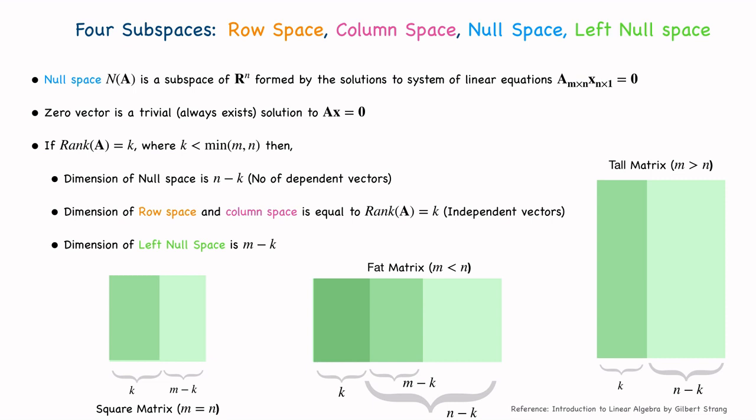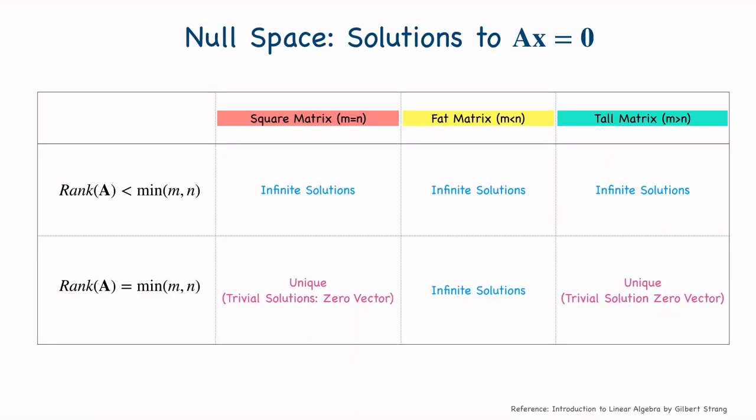So that is about the null space and how it impacts the solutions. In summary, we can write something like this. Here we don't have anything like b lying in the span of A or not lying in the span of A, because there is always a zero vector, which will transform into a zero vector. So we have to analyze these two cases: when rank of A is less than minimum of m comma n, and when rank of A is equal to minimum of m comma n.